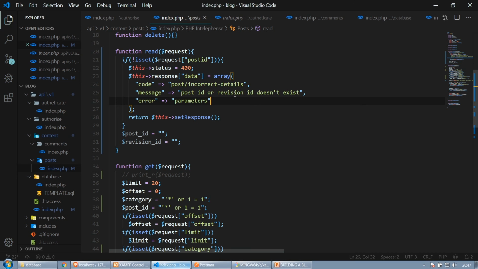We need both the revision ID and this one, so let's copy this here, put an OR clause, and add the revision ID. Now that we have the post ID and revision ID, I'll use this $request to store them in my variables.